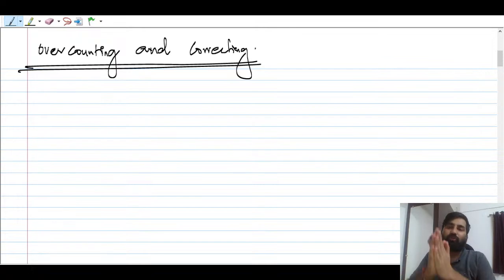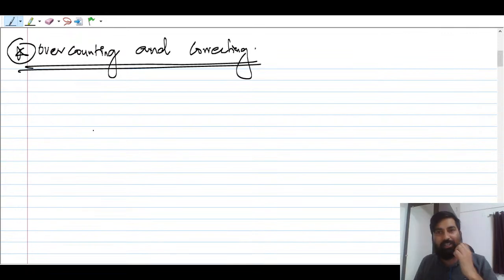What you do is find out the total number of ways, then subtract. One strategy for counting is sometimes to overcount a solution and then correct for any duplicates. This is especially common when it is easier to generate all outcomes under some relaxed assumptions. So you can find out the total outcomes, then correct it. This is also one of the strategies you have to keep in mind while solving the question.